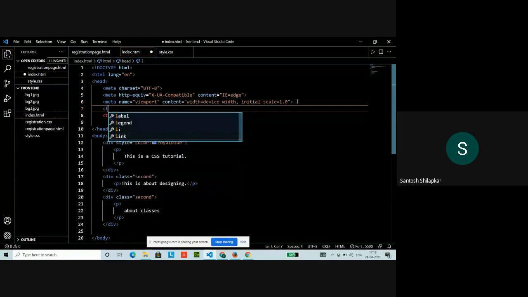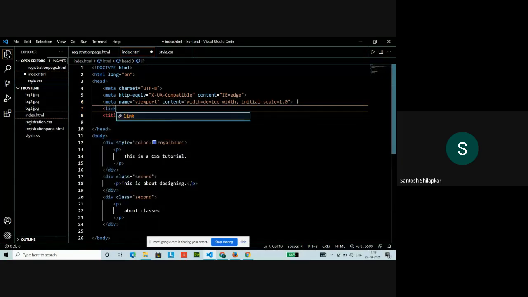I'm linking the file in the head section.